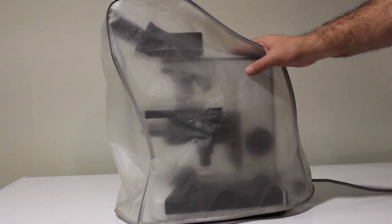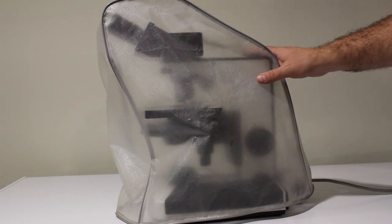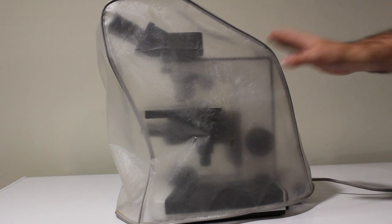So beneath this cover is my microscope, which was manufactured a very long time ago, somewhere between 1957 and 62. As old as it is, the technology in here is the same as you would find in a more modern microscope. And in fact, this particular unit still sells for a few thousand dollars when they come up on the market. The key to the long life is partially due to the good construction of this microscope, but it's also due to the careful care and storage of the scope by myself and by the three or four people who owned it previously.